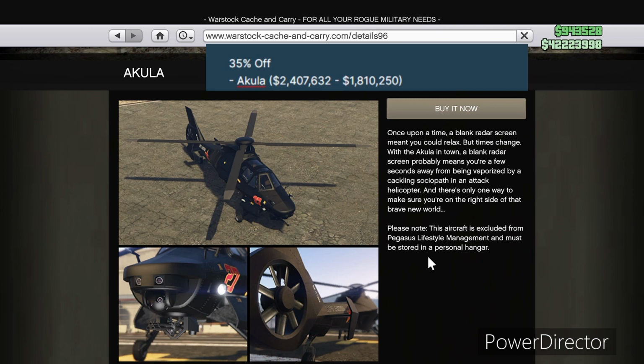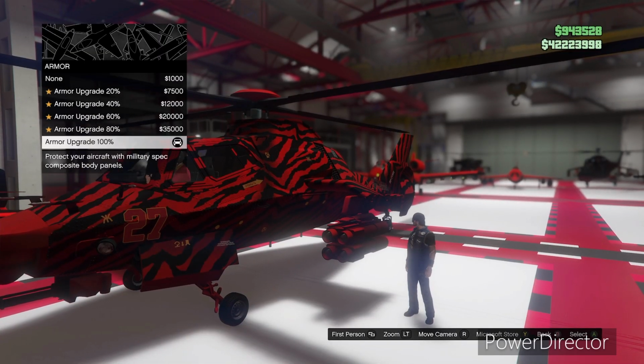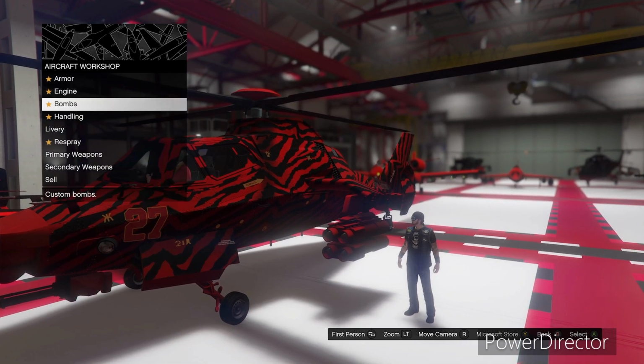And if you go ahead and take a look at the little description about it, they talk about going off the radar or something of that sort. So we're going to have to take a look at that later in the video. I know what that is. If you don't know, you'll find out later. But here, it's in my hangar. All my stuff's red and black. But here, we're going through.